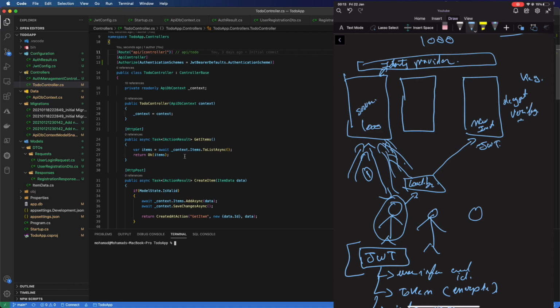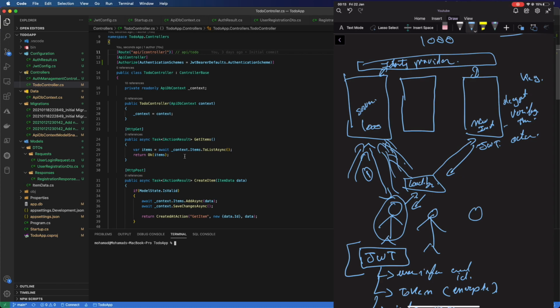The new instance will decrypt it using the secret key that we have, and then it will verify the user using the identity provider, and if everything goes well, it will perform the action, and then it will return the response back to the user. So what we can see from this is the server here will have less load to do because it is not keeping any sessions.